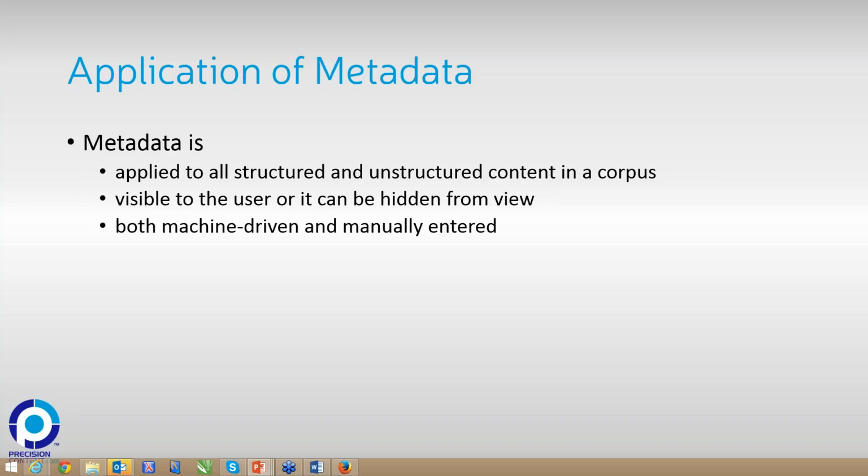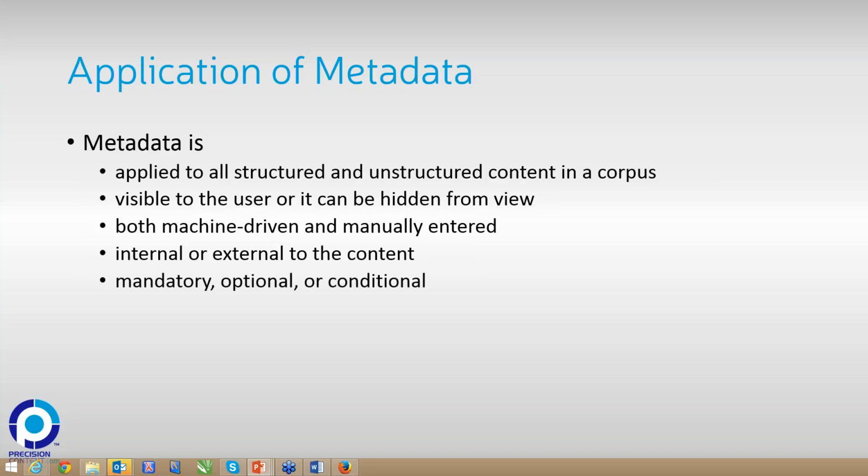It is both machine-driven or it is manually entered. The best metadata is the metadata that we don't need to rely on authors or users or contributors to actually enter into the system, but that can be derived from the tools and the systems in which that user is operating. This metadata is internal or external to the content, meaning that either the metadata is stored in the content itself, or it is stored externally, typically in a relational database or some other database that is then tied back to that content.